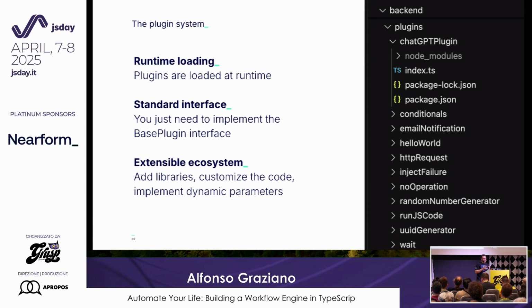The first thing that we have to look into is the plugin ecosystem. We mentioned that we have a step, which is a single piece of execution. Every time we run a step, we run a specific plugin. Here there are some plugins that I created just as examples. But the cool thing is that, at least with this tool, you can build a plugin with something like 10 lines of code or even less.